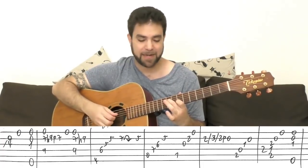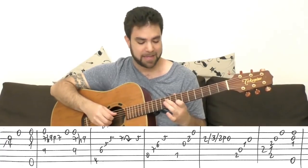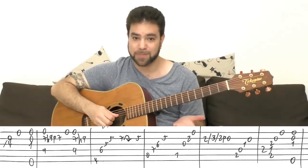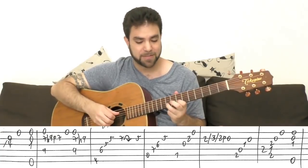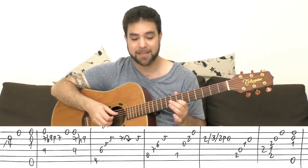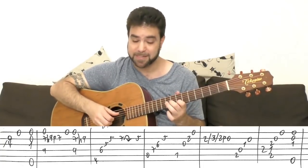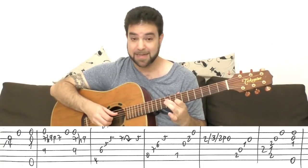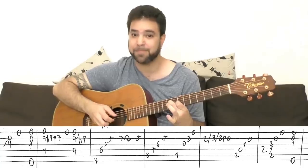You have the open E string and you prepare a finger on 9 on the D string, and the solo is this. Okay, this is the whole solo but harmonized by this. So it's 7 hammer on to 9, pull off to 7 on the second string, and then the open E string by itself, then another 7 hammer on to 9 on the second string. So it's, okay, this is how it sounds, and you add 9 on the D string for complete, okay, sort of a piano chord.